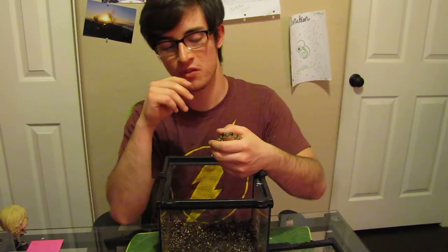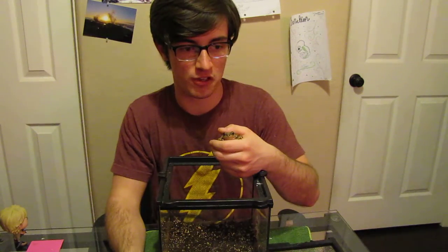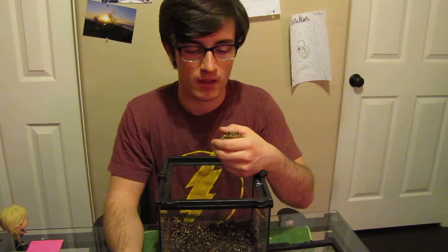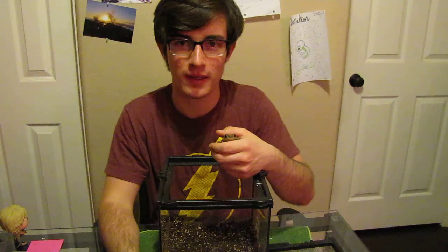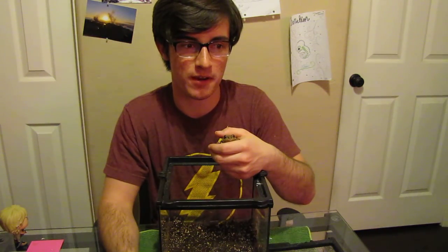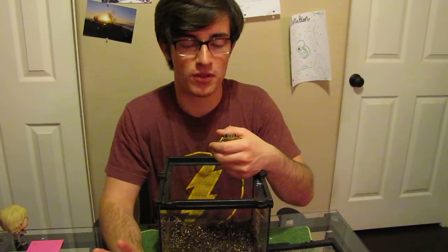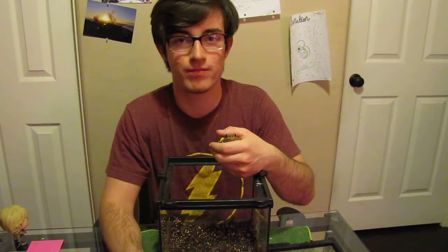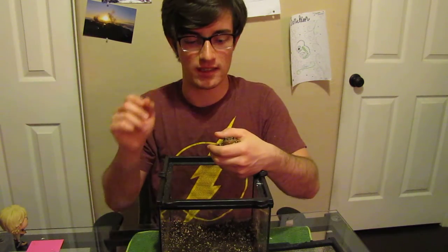Using toads for scenting purposes, you can do one of two things — you can use the outsides or the insides for scenting. I'm going to use the outsides, because I'm not comfortable cutting animals open unless it is absolutely necessary, and I'm obviously not going to do it while it's alive. I've had to cut open a dead mouse before and it is not very fun. I'm very squeamish about it, even if the animal is already dead.